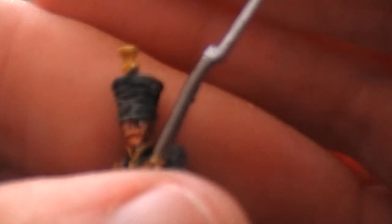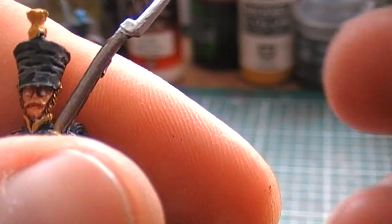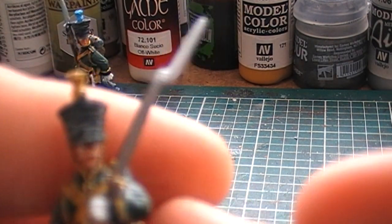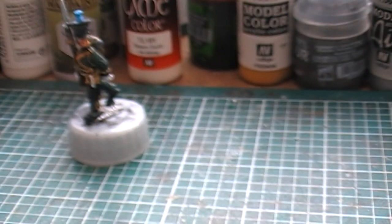Actually, that wasn't too bad. You can see it there. I just like it just a little bit longer if I can. There we go, that's slightly better. So still, no, actually not, still a little bit short. There is actually a little bit of a mould line right across this guy's eyeball. That's something that I find that Perry's like to do a lot. So that's not too bad now. So that's the eyes done.